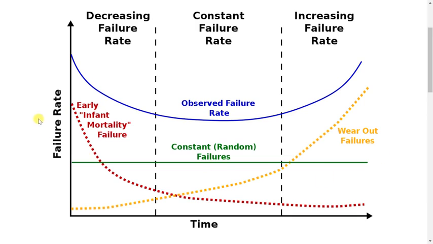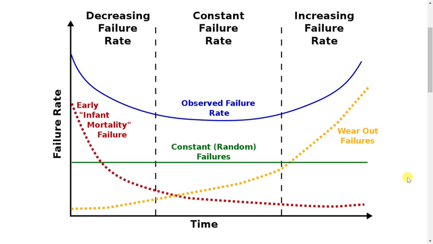Another common failure pattern was this red dotted line here, the early infant mortality failure, and that meant that the failure rate was very high when you first put the machine into service, but as time progressed the failure rate decreased. So this used to happen quite a lot when manufacturing standards were very vague, or perhaps there was no QA, for example, so there's no quality assurance or testing of components. And we'd install the components or the machine and it would simply fail, and then they'd replace the machine and run it again. Maybe that one would fail as well, and eventually they'd put a third one in and this one runs okay and it would continue along its useful working life until here.